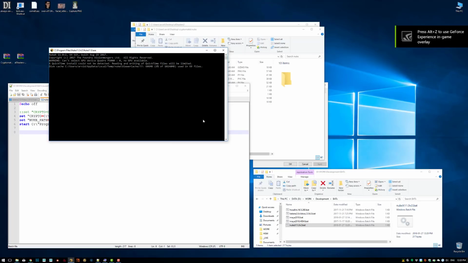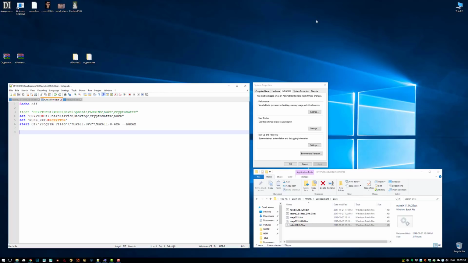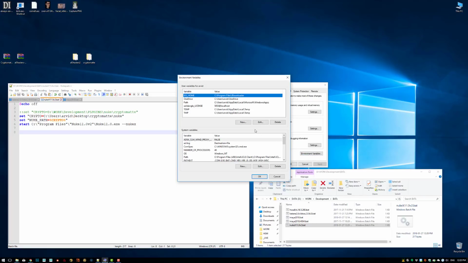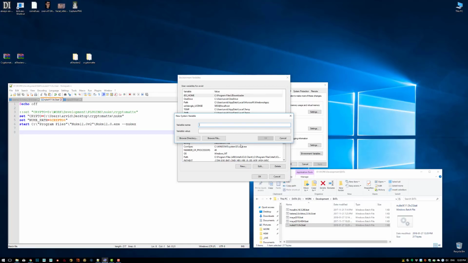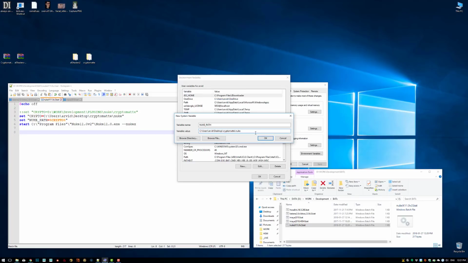And as I said before, if you don't want to use those bat files, you can do the same thing by using your global environment variables. So you would go to here and create a new path. This needs to be called the same way. It needs to be nuke path. And then you can browse directory. You would go to your desktop or wherever you have installed it, and you would go to Nuke, and this would be it. Hit OK and run it, and then you would have a global variable set instead of using the bat file.